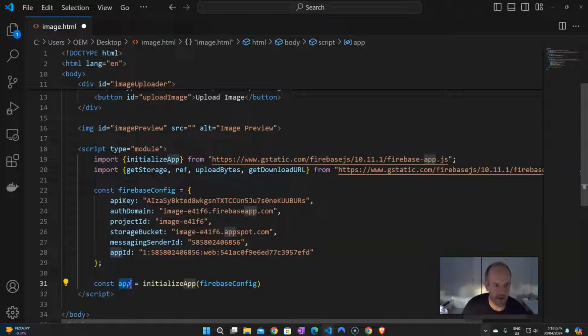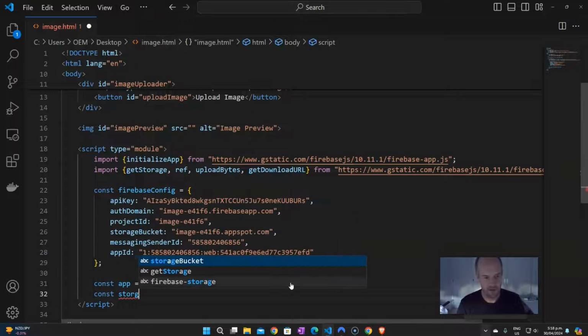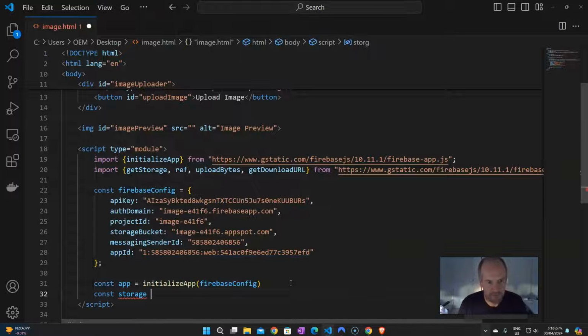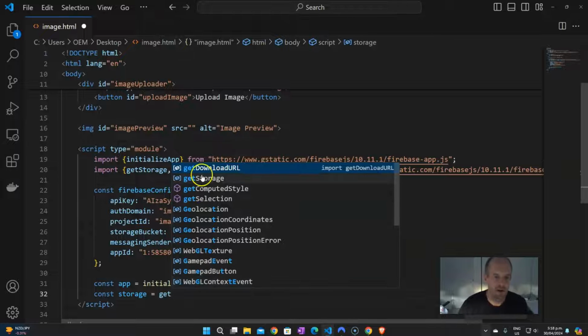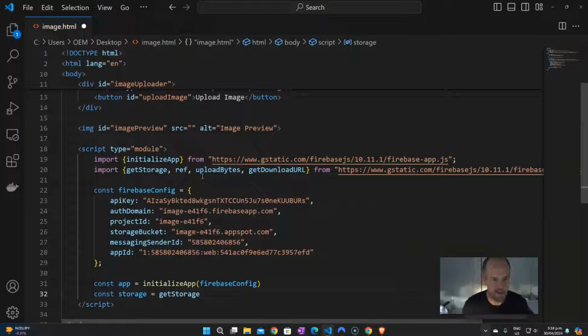And now I'm storing all of that in this app variable because when I create my next variable, which is storage, because I'm using Firebase storage today, I'm going to use the getStorage function. So looking at that storage bucket that's in my Firebase project, and what's the Firebase storage that I'm talking about? I'm talking about the one that's in my particular Firebase app with my particular Firebase config.